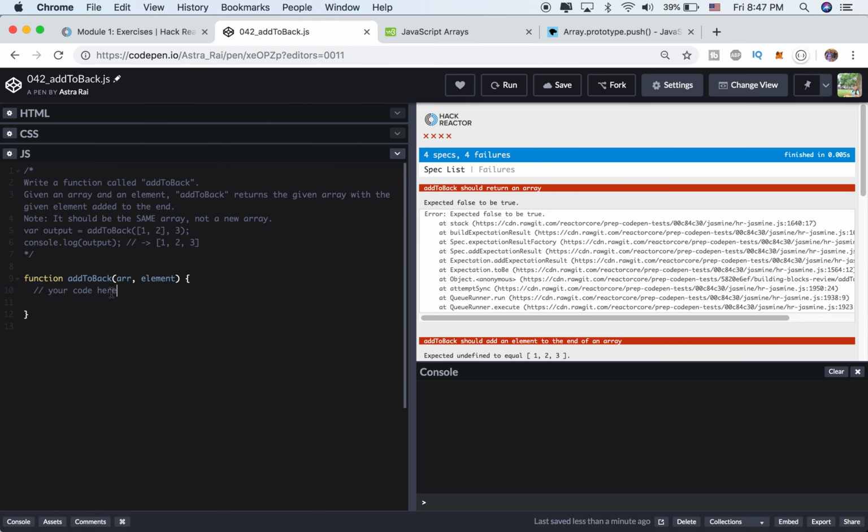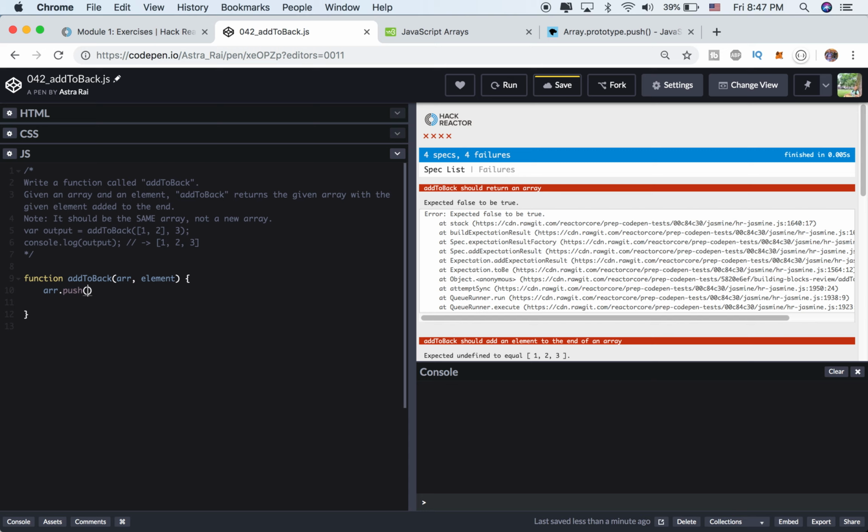Let's get the party started. Let's say the function, the name, two parameters, array and element. Okay, we have an array. We have the push method.